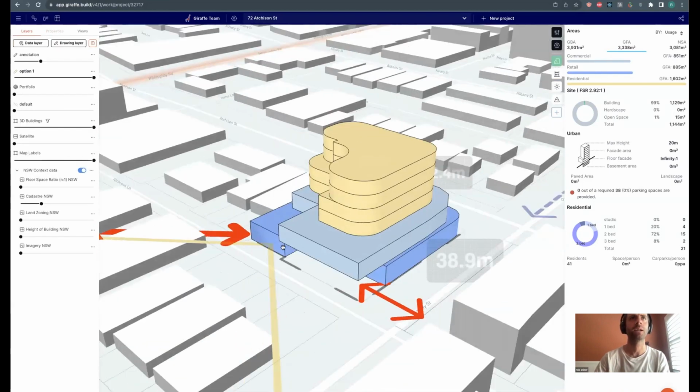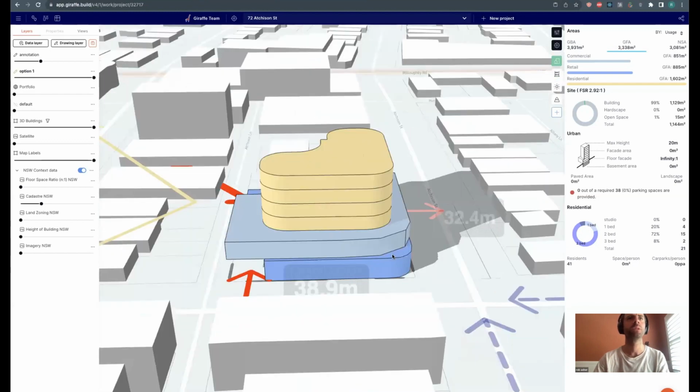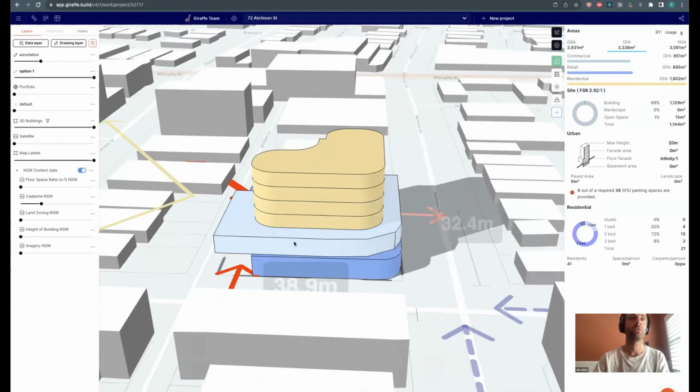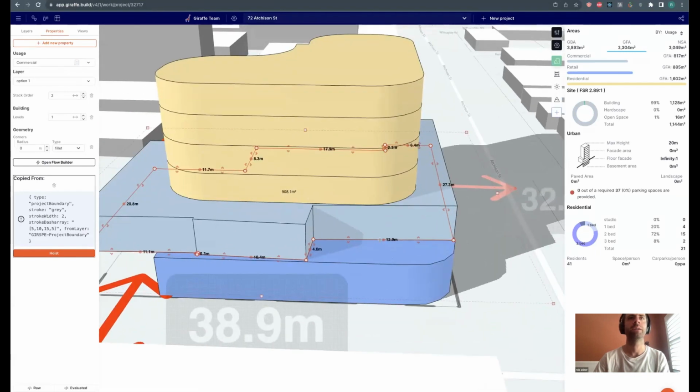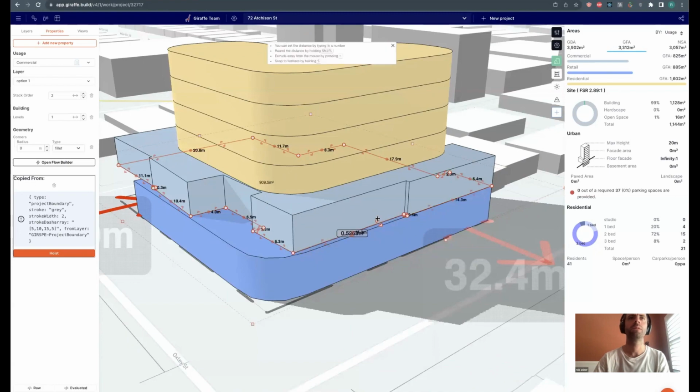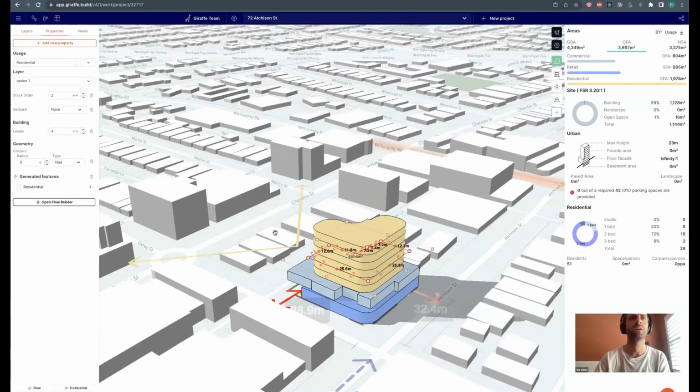All right, so I've made this like a smooth wedding cake on top of this commercial, and that shape is really not working at all. So let's do something like this, make this sort of sculpted landscape with terraces, and so this podium is broken down a bit. Still not working, but that's fine.